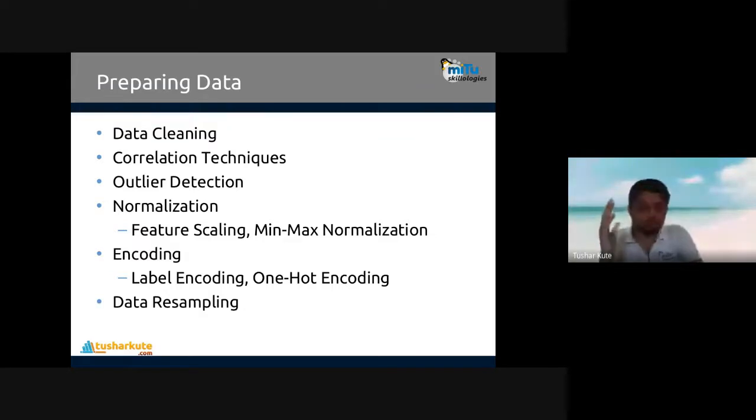Then the fourth step is normalization. Normalization is again one of the most important pre-processing steps in the data science applications that we generally do. Don't apply the data directly. Some of the machine learning models are very sensitive to magnitude. When magnitude changes, the result changes drastically. That may be the problem present there.